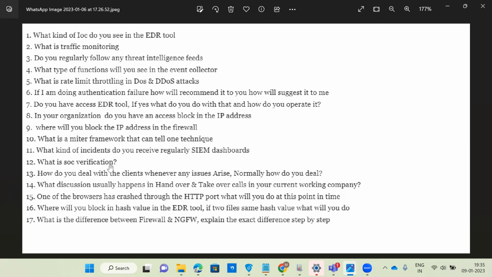That is obviously needed, even for whether the court will accept without any witness, without any evidence. Whether the police department will accept without any evidence. SOC verification means evidence, gathering the information, and providing a summary of the report.